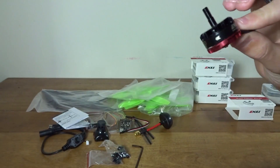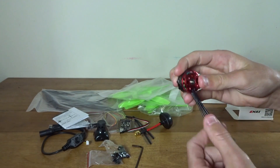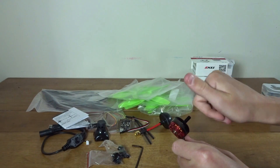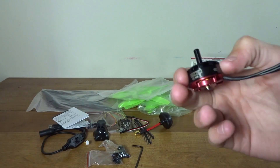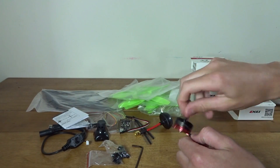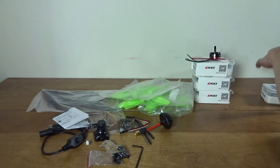The windings look pretty clean, and it has nice silicone wires — probably a 3 or 4mm shaft. I spun it and there are no vibrations, no noises, and absolutely no play in the shaft, which is awesome. These are also the cooling motors — you can see the little arrows on the bell indicating it's meant to spin clockwise for better cooling. So those motors look pretty awesome as the RS2205.